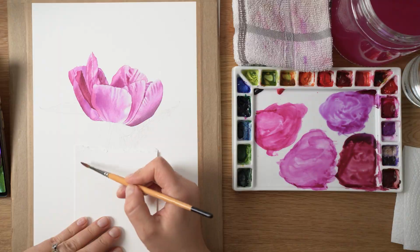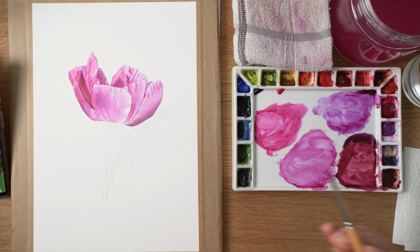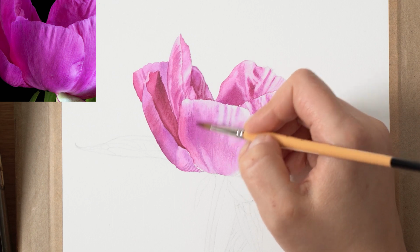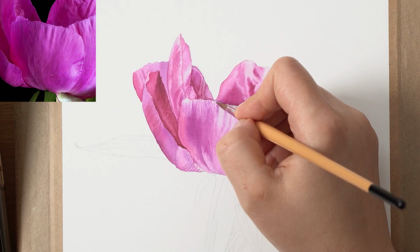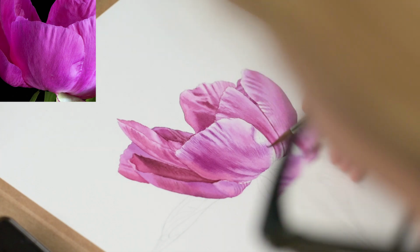And yeah, so we were painting this beautiful peony. It's one of those slightly bigger projects that therefore has a few parts. And so now I will show how to create those very beautiful textured petals, but also achieve the color saturation, richness and luminosity of all these beautiful purples and pinks.